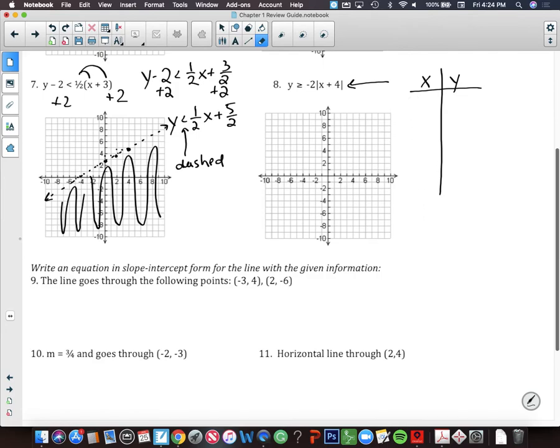So the easy way here is look what is inside your absolute value. We have the x plus 4. We set it equal to 0, and then solve. So you get x equals -4. So that is going to be where my vertex is, which is in the middle of the graph. So I'm going to put that in the middle of my XY chart and do points around it.